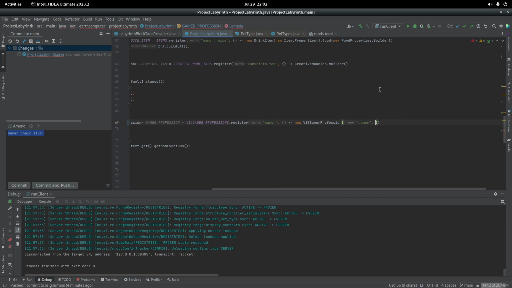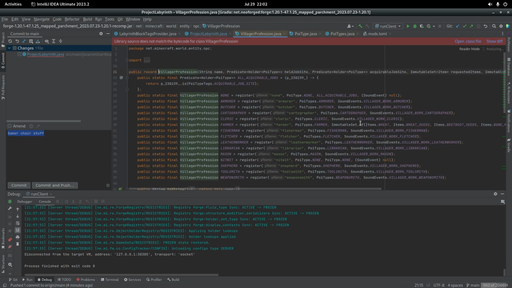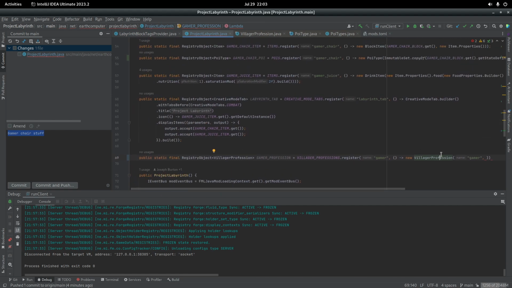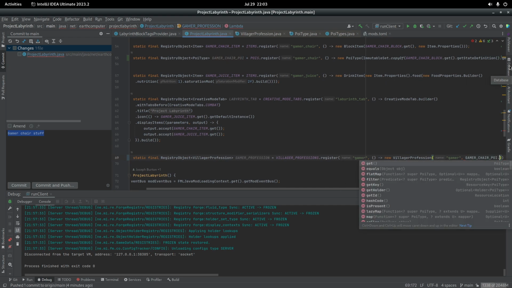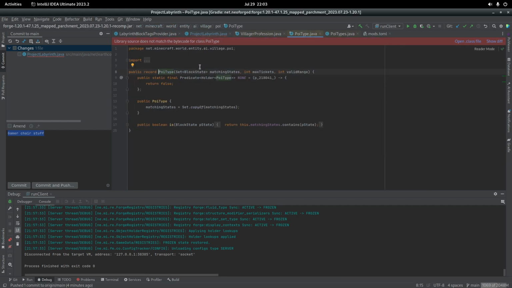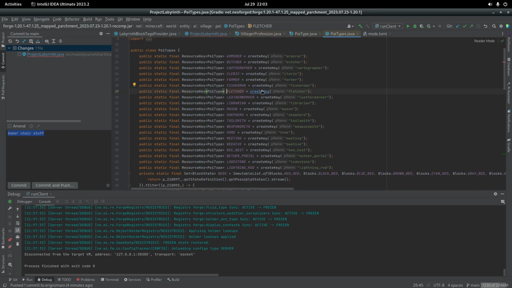And now we have our own POI type. Gamer chair POI dot get. But we want the resource key.